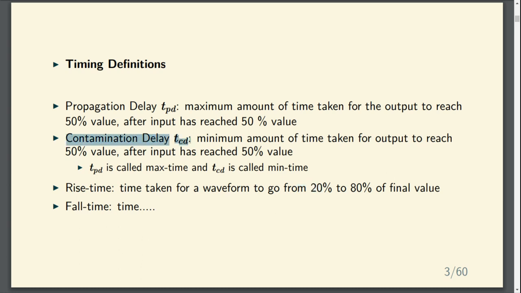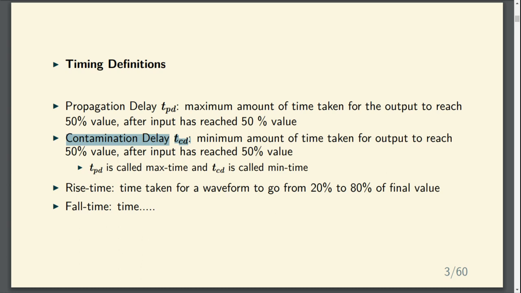Now, one more delay that we will mention here, and we will use this more in the last unit when we are talking about slew and all those other timing measurements, is contamination delay. This is how much time it takes for any change to be seen in the output signal. We are changing the input, and for some time the output might not change, because there are a few logic gates and the output will be at the same value. After some particular time the output will start changing, right?